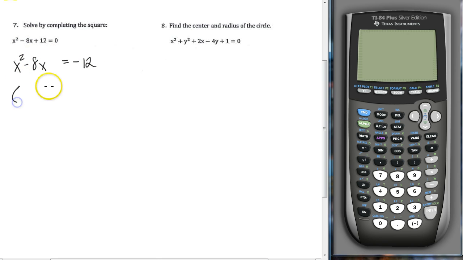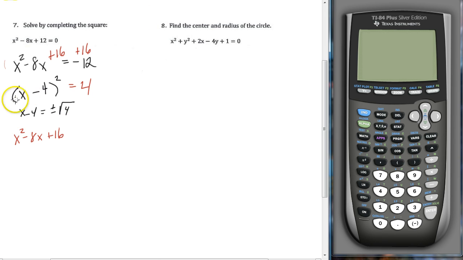Now it depends on who your teacher is. So I just go like this, x minus whatever half of 8 is, so I say x minus 4. Now, if I actually FOIL this out, it does not look like this. Now don't write this down. If I actually FOIL this out, it would look like x squared minus 8x plus 16. So what's missing here is the 16. So I'm going to put plus 16 over here. But if you do it to one side, you have to do it to the other side. So I get 16 minus 12, which turns out to be a regular 4 on this side. Now, to get rid of the square, we square root. So we get x minus 4 equals plus or minus the square root of 4.